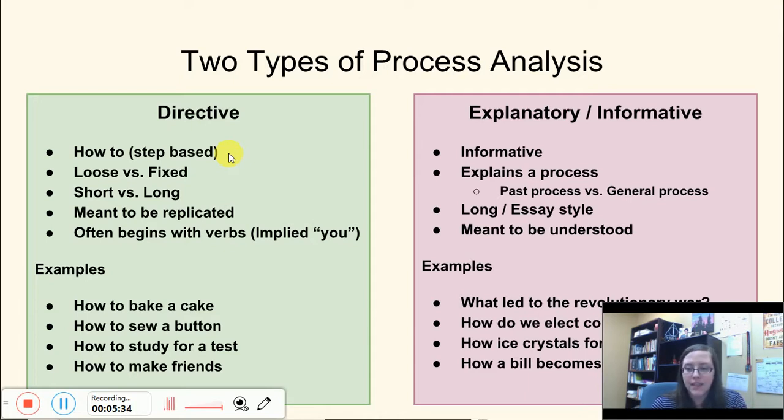But then we see, usually at the bottom of a page like this, just that short, quick, if you needed a glimpse, short directive process analysis. The longer is going to have more detail. It might have more explanation, some rationalization for why certain ingredients are used or why you should go in that order. There might even be extra bits of information, like helpful hints or tips, that the shorter version isn't going to have, but both of those are still examples of a directive process analysis.